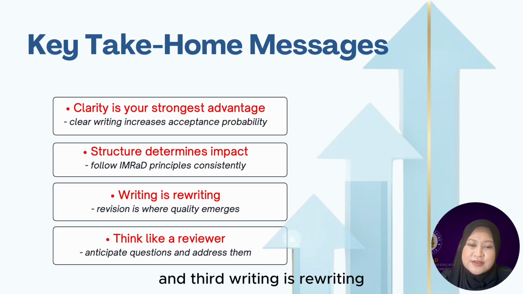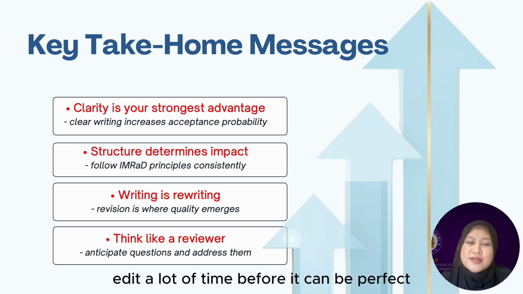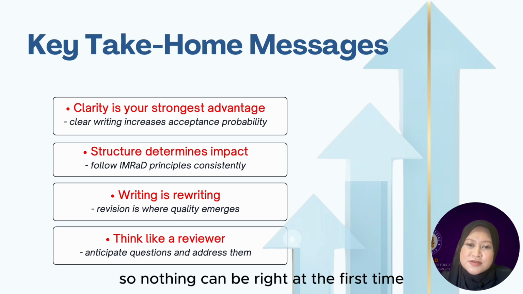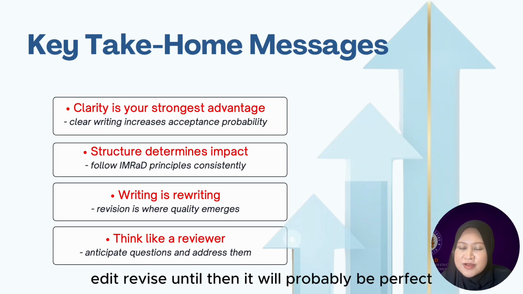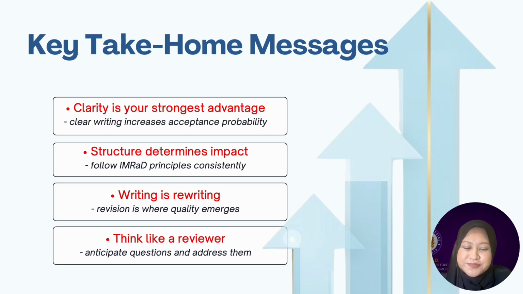And third, writing is rewriting, meaning that writing is a process. The first draft is always not perfect. You need to revise and edit many times before it can be perfect. So nothing can be right the first time. You need to keep on writing and rewriting, editing, revising until it will probably be perfect.